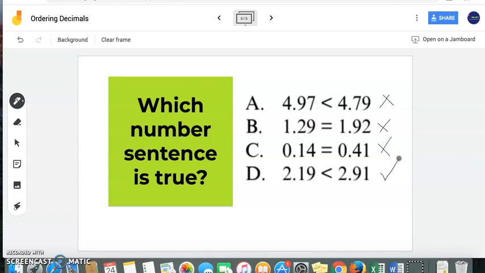Now, as you're completing today's work, you can refer back to this video at any time. My biggest suggestion to all of you is to please read the directions clearly. Reading will help you be successful on today's activity. It is very important to take your time, check your work, and go over the directions.